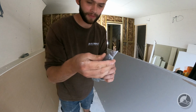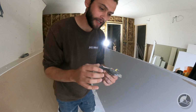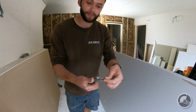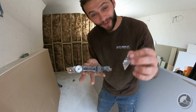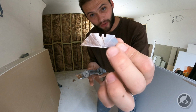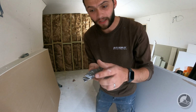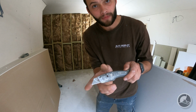Now I must admit, this particular knife here, the brand is called Delphine. These are excellent knives. Now they are fixed blades, so they don't retract, but they do come in a sleeve. Now what's so nice about these Delphine ones, not only can you store loads and loads of blades, but also it enables you to latch on to the second marker on the Stanley blade, or the craft blade, or whatever you want to call it. So what it means is the blade is sticking out much further.